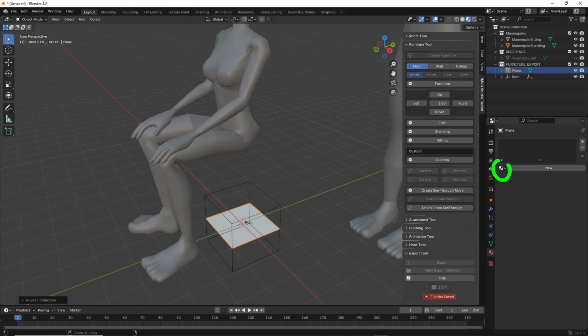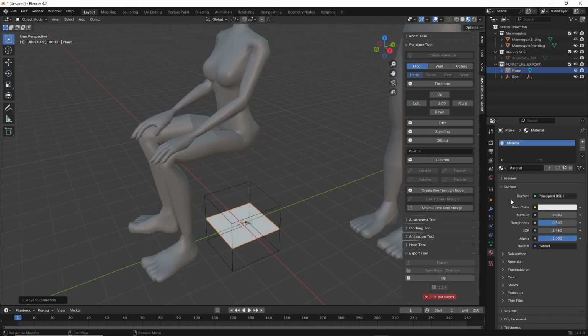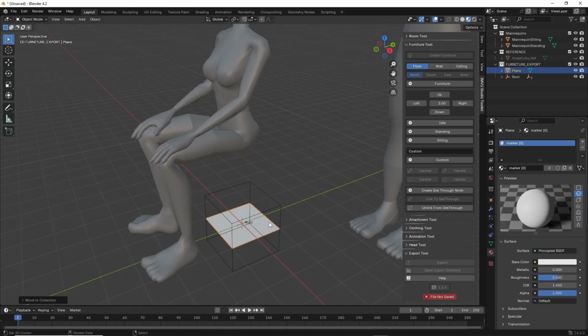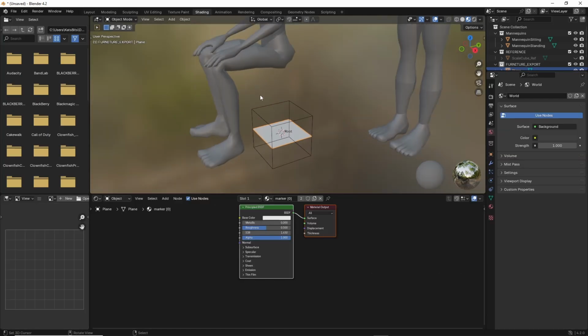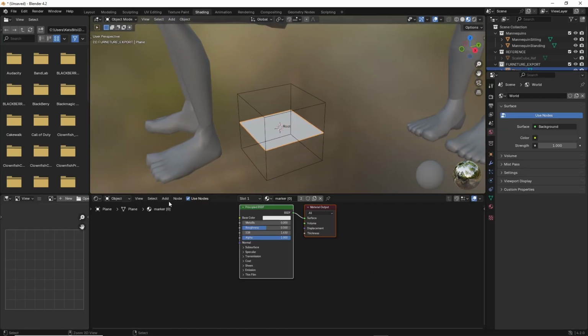We can use an existing material, so browse material to be linked. There is material, rename, so let's call this marker [0] preview. Shading workspace. Going to add texture, image texture.